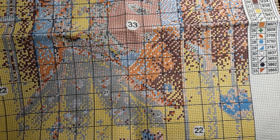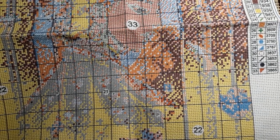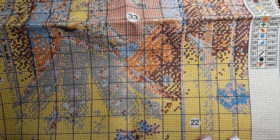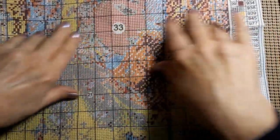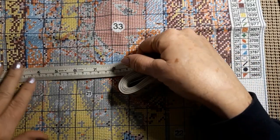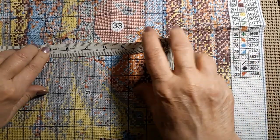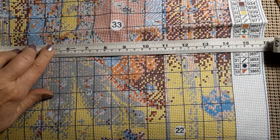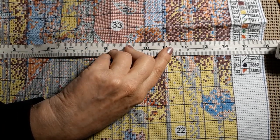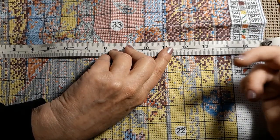I don't know what is with this manufacturer, but yeah, we're missing some thread here. I don't know who packaged these up. But anyway, I love it. Just love it. If push comes to shove, I will go and buy my own thread, but they should ship it. In fact, the last one didn't have the correct thread in it. I mean, it has the correct thread. The problem is there's not enough of it.